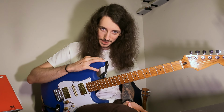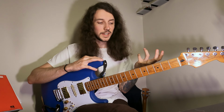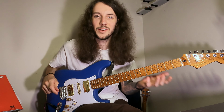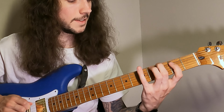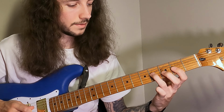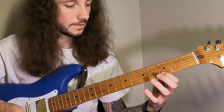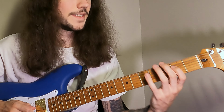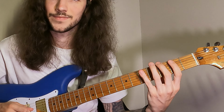And this trick involves mostly the major pentatonic scale. So let's look at an example in, say, the first position of G major pentatonic. If you aren't familiar with G major pentatonic, it looks something like this. Almost played the wrong note there. That's the G major pentatonic scale.